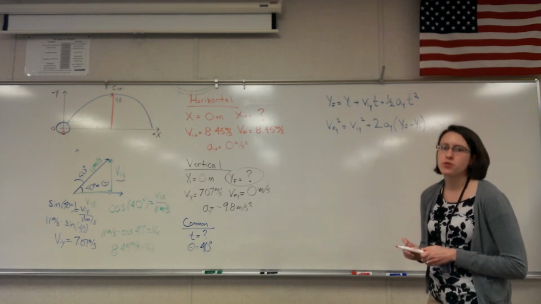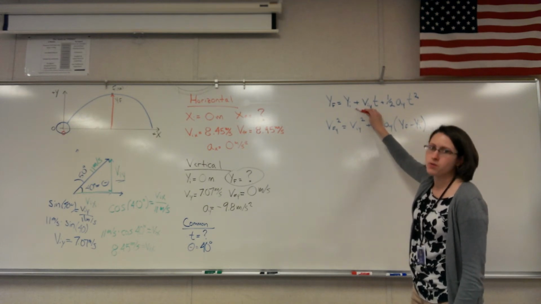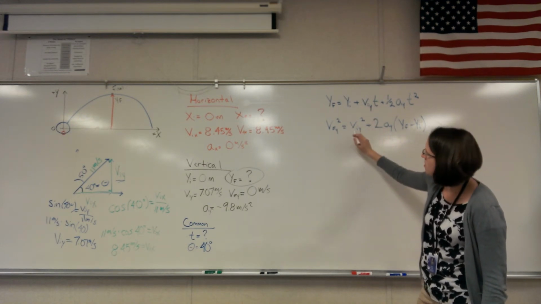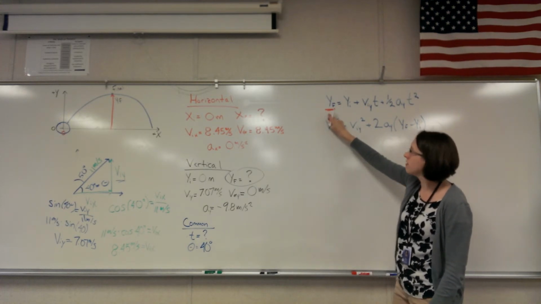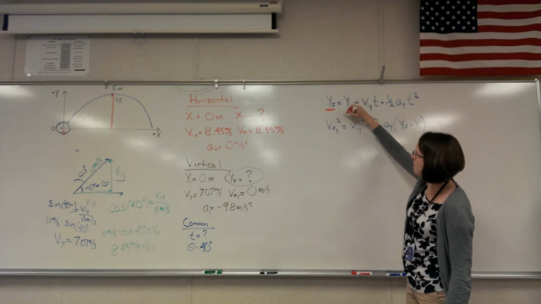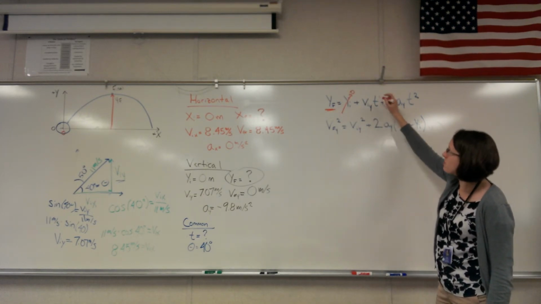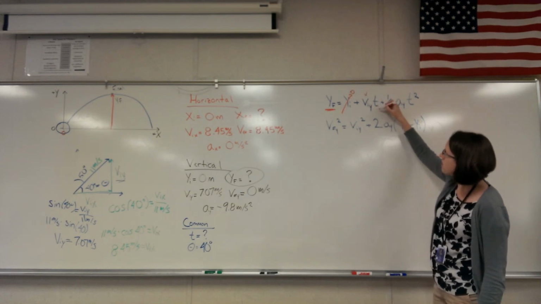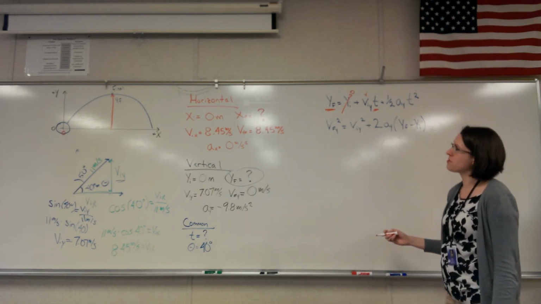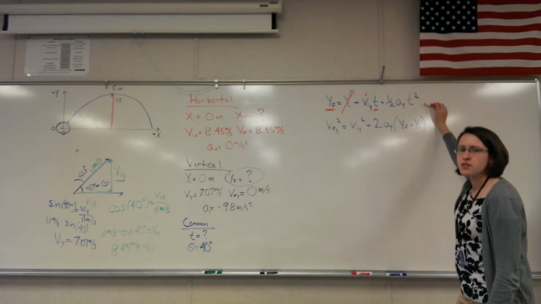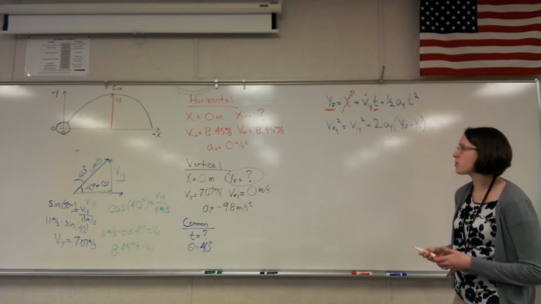Let's look and see what information we have to determine which equation we want to use. So the first equation I wrote, it's our position equation. Okay, so final position, that's what we're looking for. We don't know that. Our initial position, we do know that, so that was 0. Our initial velocity in the y direction, we found that. Time, we're not sure of time yet. So now we have two unknowns. Since we have two unknowns, let's put this equation on hold. Let's try another one, see if we have a better equation to use.